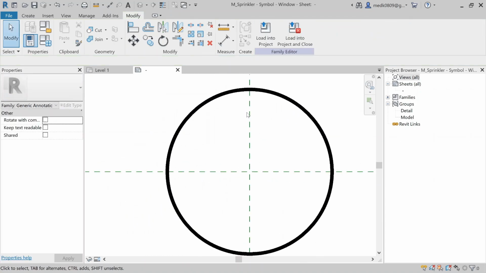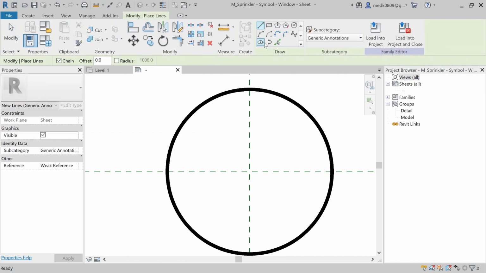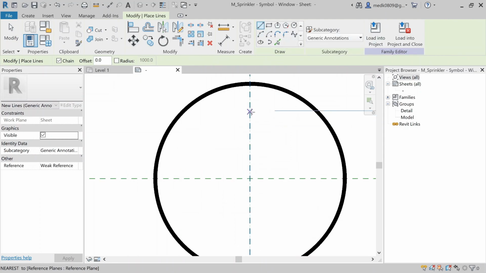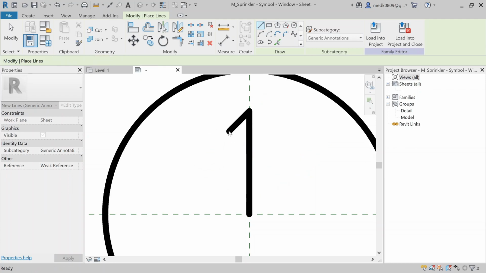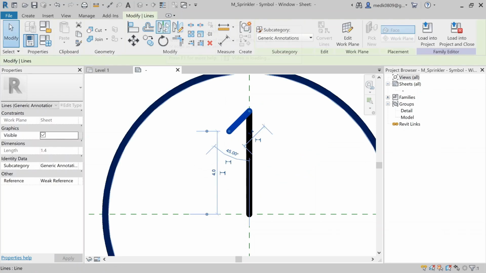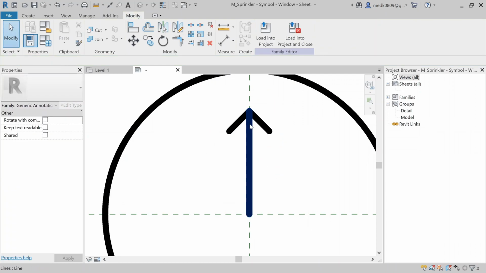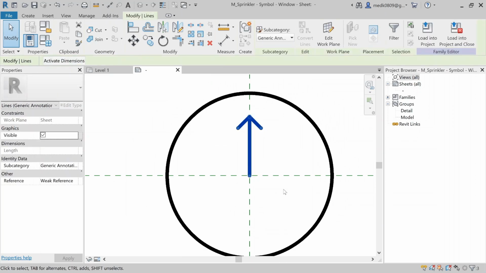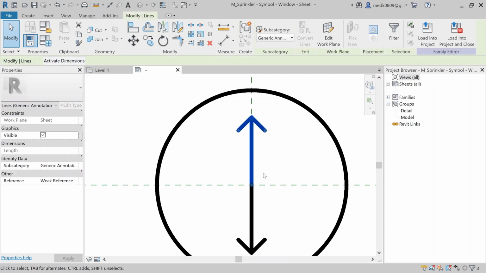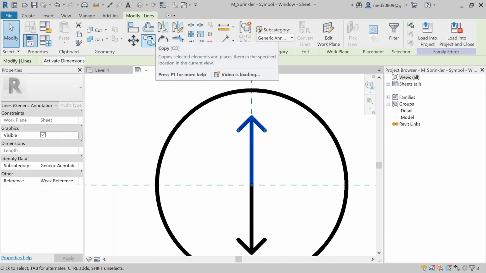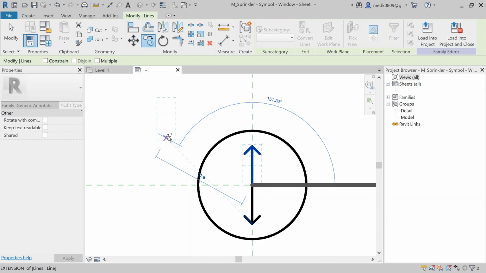Now to create a compass, we need some arrows. For that, we'll go to Create again, then line, then we'll select the line. Now let's create some arrows. So here we have one line. Here I've created the arrow head. Now let's mirror it about the center line. Now let's select this arrow and let's mirror it about this horizontal line. Now select this head, and now let's create a copy of it. So here we have a copy.